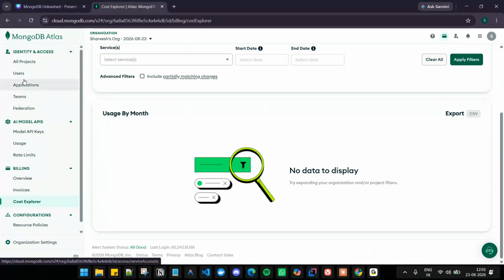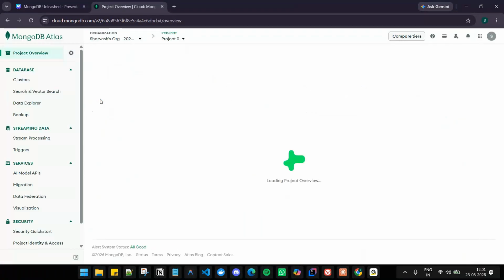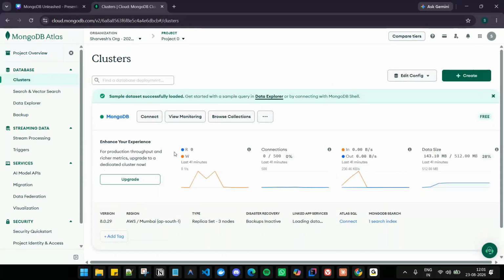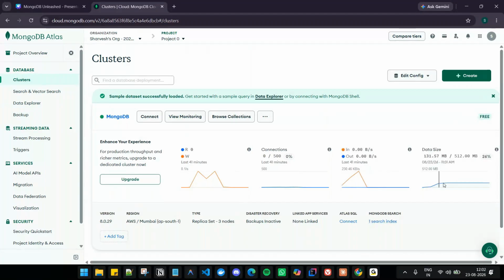Other than this, we'll move on to the projects once again. Here's the project that we built. In clusters, we've seen one particular cluster running with all the database records and fields stored as collections. Here's the computation that is being run, and here's the data that is being stored.